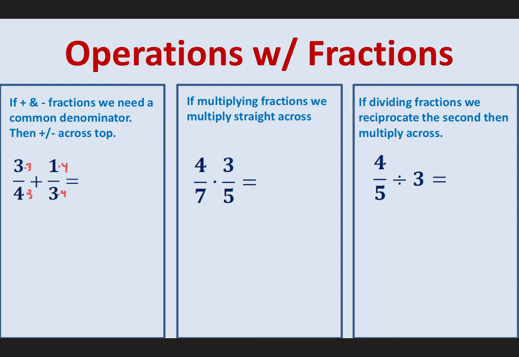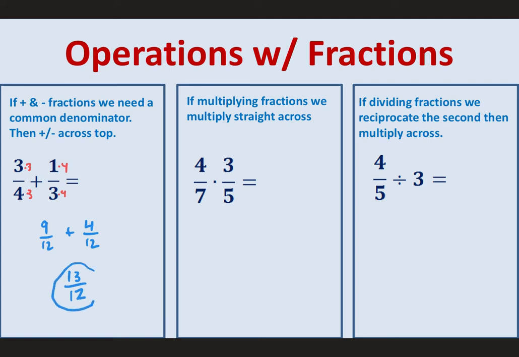Different things will get multiplied by different values, but that's going to be the best way to do it, by multiplying one or both of them by something to make them match. That means we're now going to have 9/12 plus 4/12. Since they're both in chunks of 12 now, we can add them together. 9 plus 4 is 13, and the denominator stays the same. That's just denoting the size of the fraction. So that's 13/12, or 13 of those little 12th size chunks. Now, a lot of times in previous math classes, you might have simplified that, rewrote it in a different form. We are going to leave it alone.